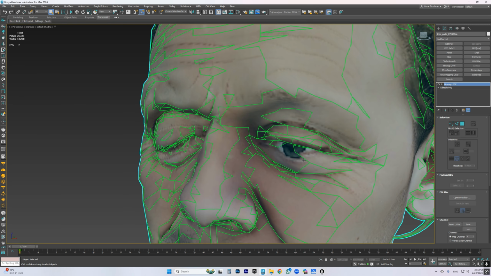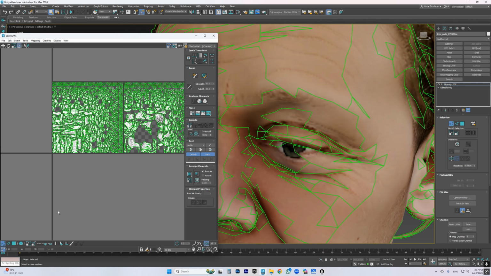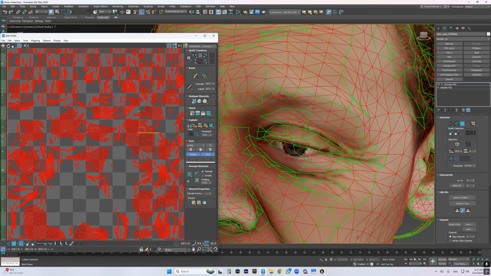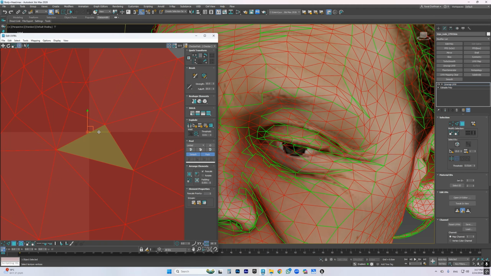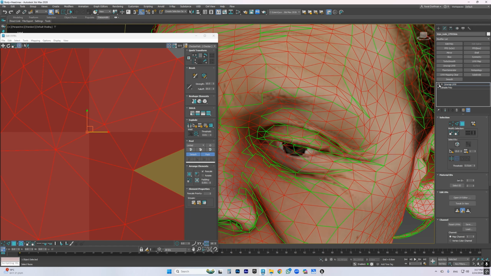Maybe a little bit off with the eye because we didn't drag quite right. So let's select this entire polygroup, this one, and just drag it until I get it correct, exactly the same. You see the eye is correct now. Let's go in. Move it a little bit. And the trick I do is I hit the eye here to hide the unwrap and see the unwrap, and then I can see the difference. So as you can see, it's almost the same. Yep, looks the same. Okay, so I dragged it correctly.